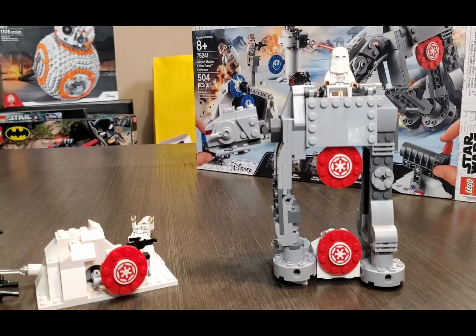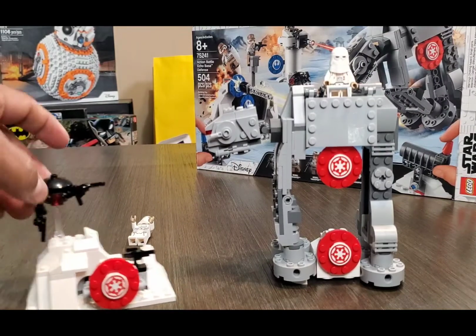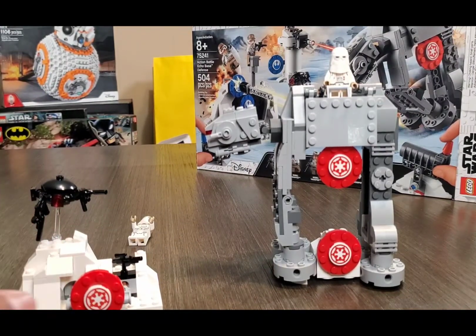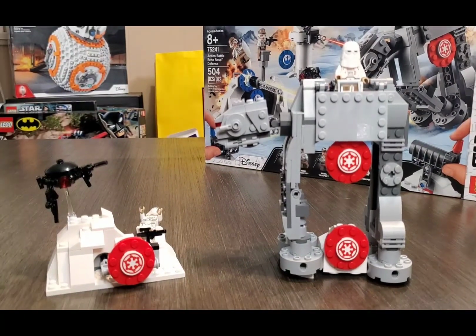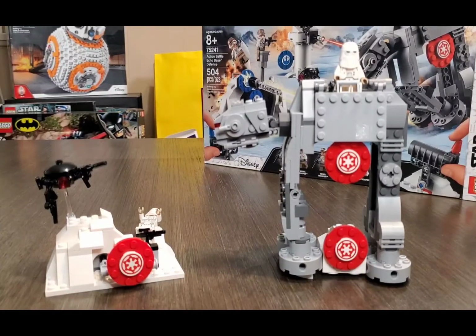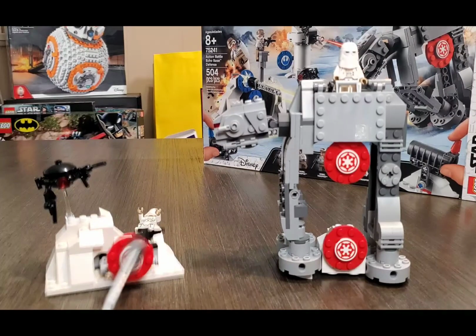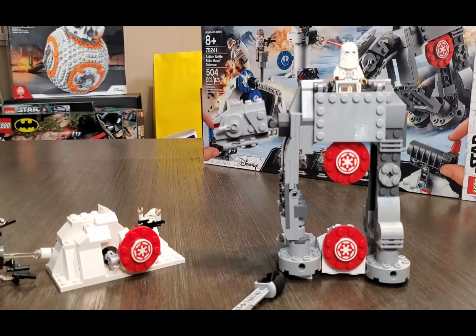And even when you push it here, you can see that it just falls right over. But I guess you have to push it far enough for it to go over. And it gets a little difficult, so it's a little bit of a gripe. Kind of hard to get it to go down. So let's see how we do with the other one. Alright, so you can see that probe droid's still not down, and I really want to get at it and bring it down. See how hard it is. I'm going to try a couple more times, see what happens. Bang, so there it goes.